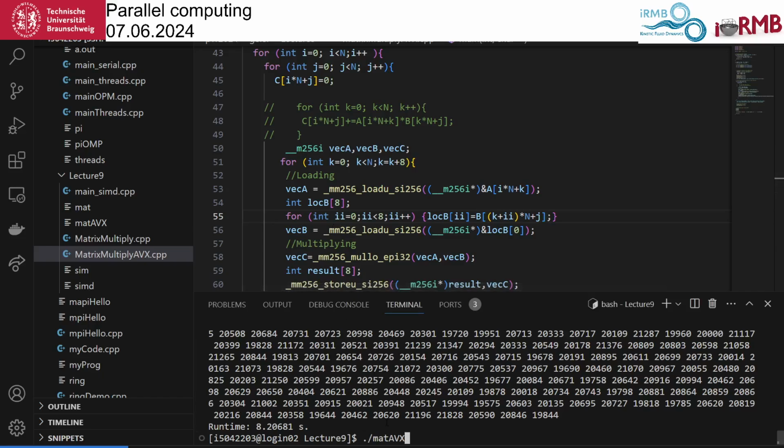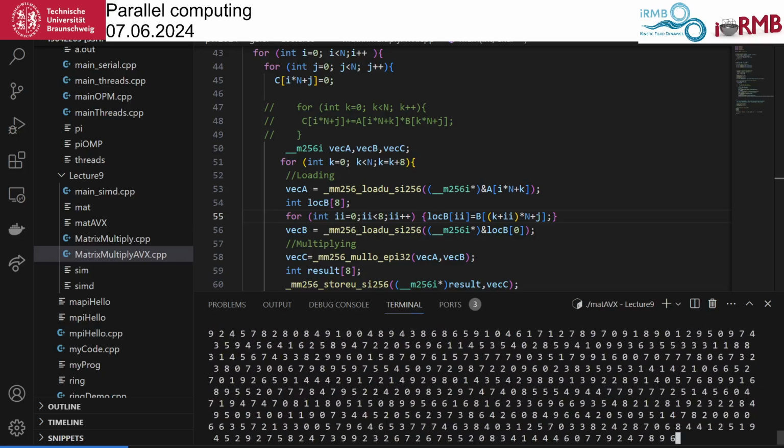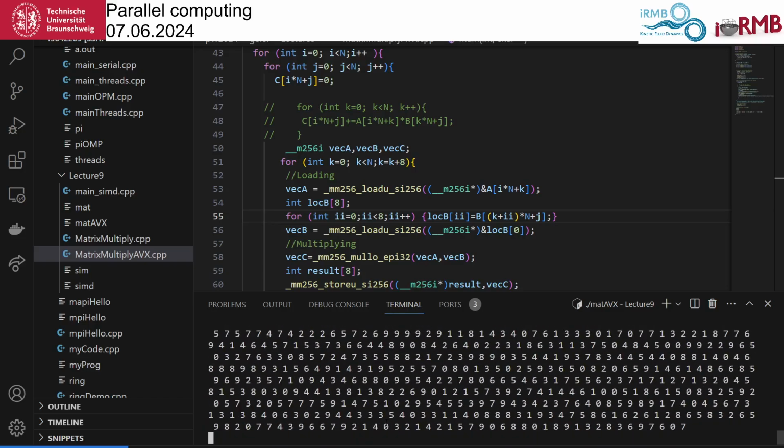I don't know whether we use -O2. This will tell it to optimize, maybe with loop unrolling. If you don't tell it to optimize, then it will not unroll the loop. So let's try it with this configuration, whether this makes any difference.